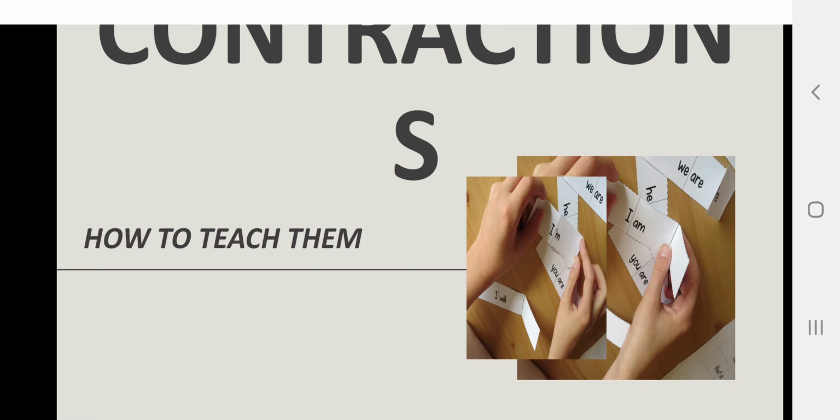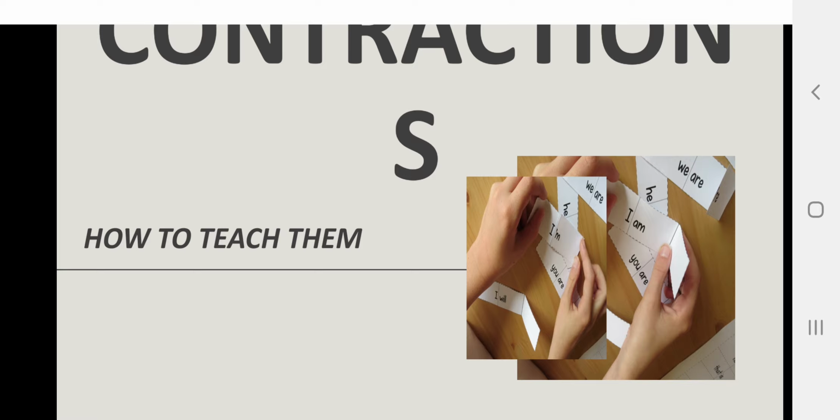Recently, we received a request from some teachers who are using our Write English series, and the request was for some tips on how to teach contractions. As you all know about the Write English series, the main focus is to develop listening comprehension and the spoken English of the students, and all the grammar and vocabulary given in the book is based on this theme.